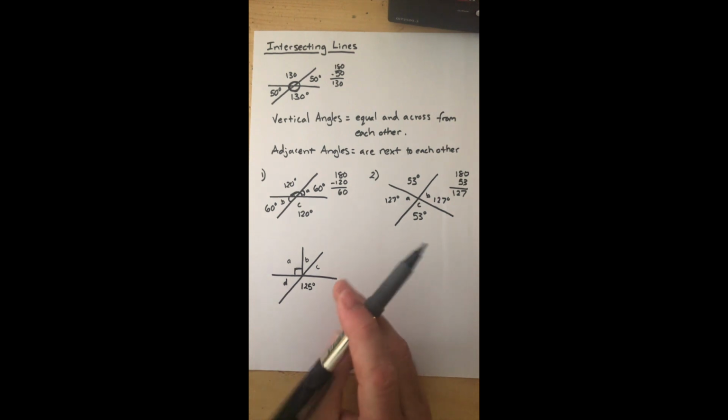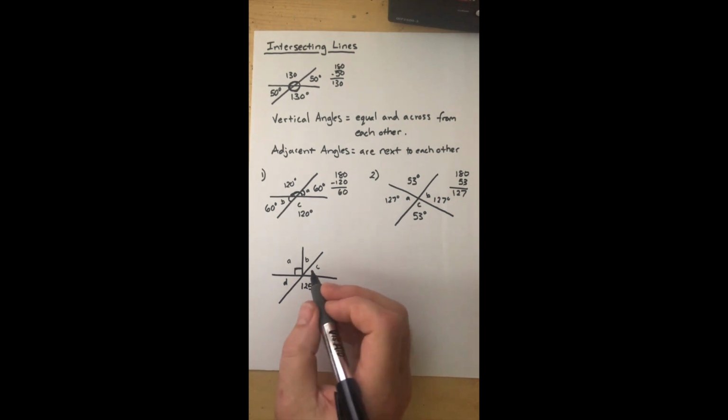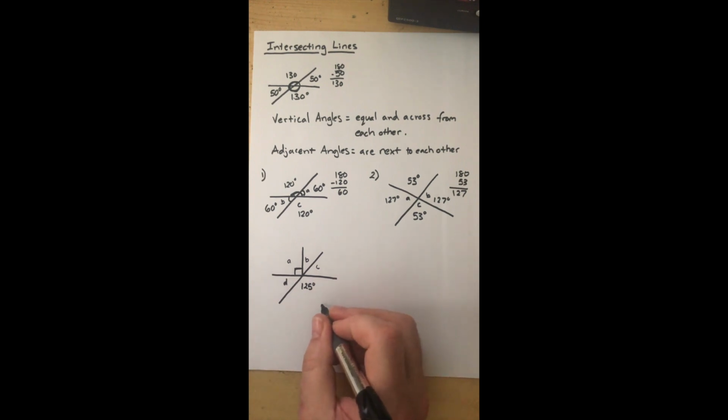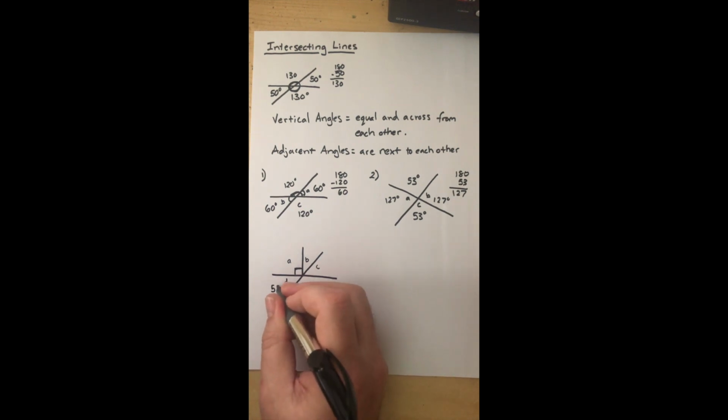Okay. As I said before, C and D are the same angle, and they're both going to add up to 180 when combined with 125. So I do a single subtraction, 180 minus 125. Well, 18 minus 12 is 60, and 60 minus 5 is 55. So that means these are both 55 degrees.